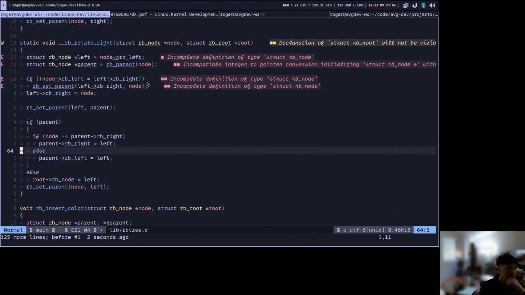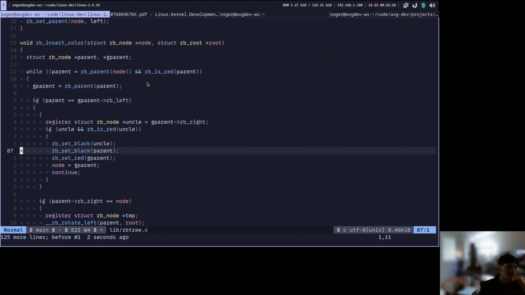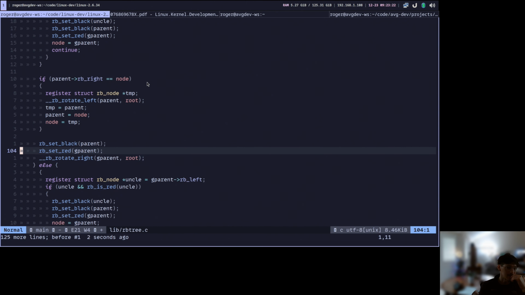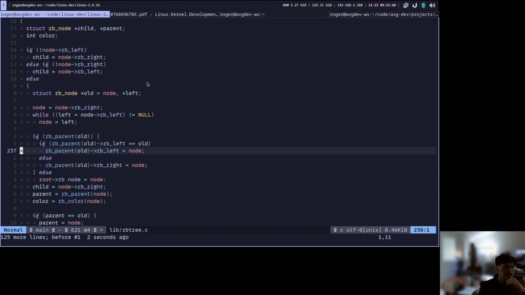And then you have insert color, whether or not it's red or black, and you have uncles and, okay, yeah, this is all coming back to me. You need to consider uncles, grandparents, cousins, stuff like that in order to fully work with the red black tree. So this is the complexity we're talking about here. Actually, erase color means to make it a red black. So yeah, there's a lot of stuff here. And then erase is probably just a delete.